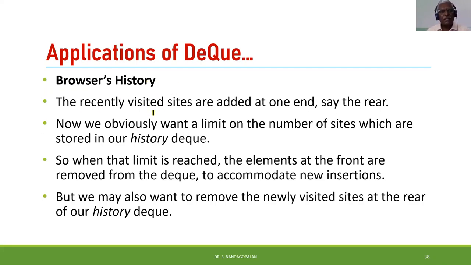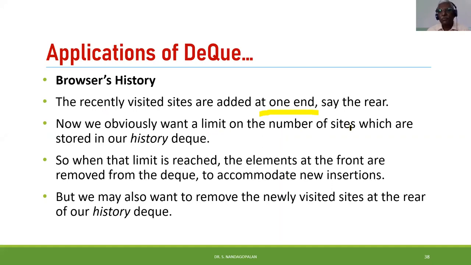When we talk about the double-ended queue (deque), there are interesting applications. For browsing history: recently visited sites are added at one end (rear), and when the limit on stored sites is reached, the oldest sites can be deleted from the front. Sometimes you may want to remove newly visited sites from the rear as well. All four operations — front insertion, front deletion, rear insertion, and rear deletion — may be useful to maintain browsing history.